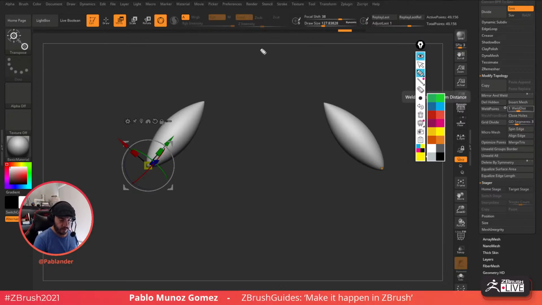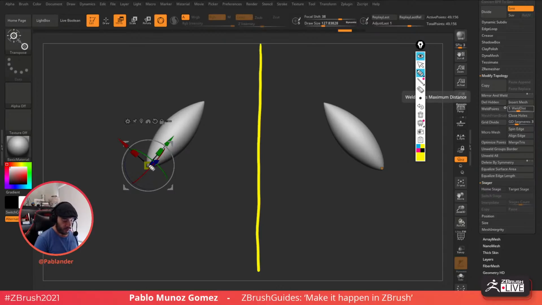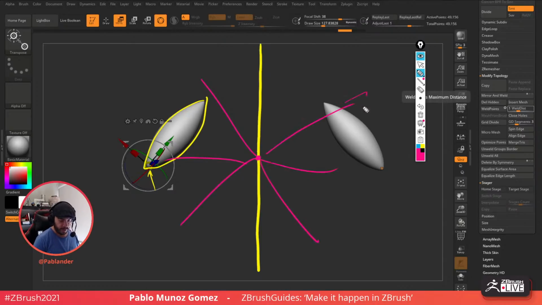So right now, here's the center of the world, right? ZBrush is actually using, even though you're clicking on this point to scale, the world axis, so this point right here, to scale it. So when you click on this to scale, ZBrush is saying, okay, there is this mesh in here, the center of the world is here, let's go ahead and scale things from this point outwards. And that's why you see the effect is not localized.